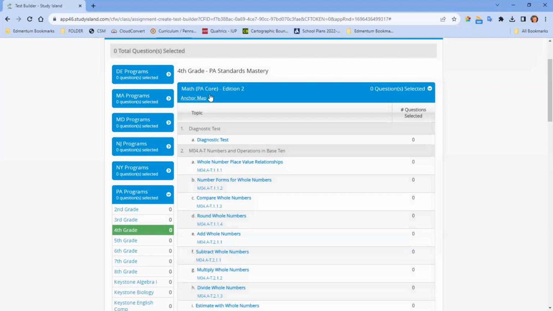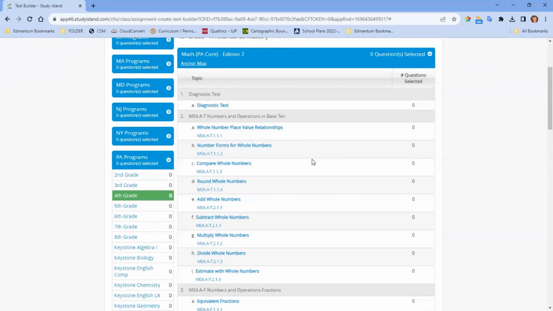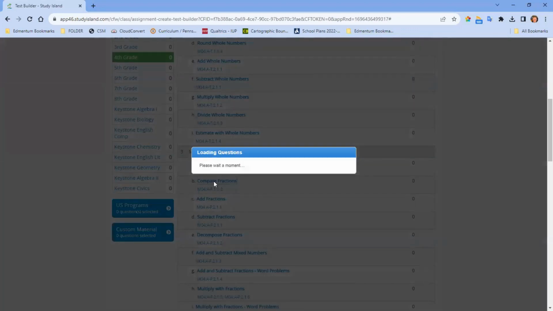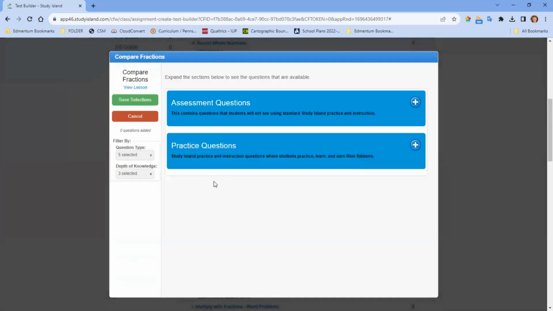And you'll notice that the libraries are all set up according to our topic trees. And if you remember, the title that I put on here was comparing fractions. I'll go down here into the comparing fractions subject. And once I load all of these up, I am then faced with two different libraries. Important call out here, the practice questions.